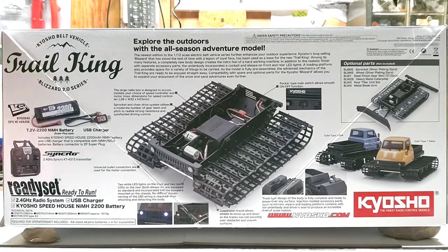So not to be redundant, Kyosho Belt Vehicle, Trail King, Blizzard 2.0 Series battery, 7.2 volt, 2200 milliamp, nickel metal battery, comes with a USB charger, transmitter, 2.4 gigahertz, synchro KT431S transmitter.